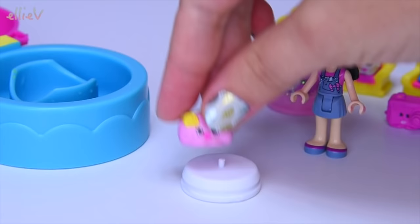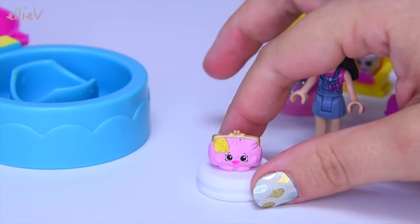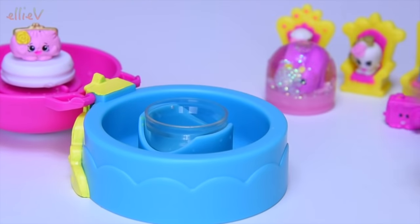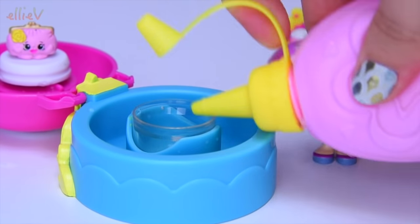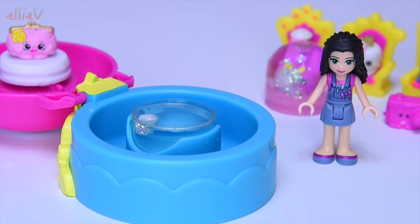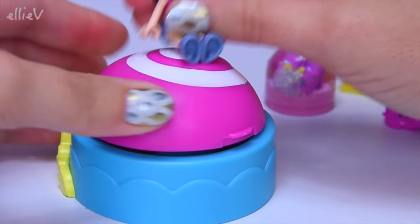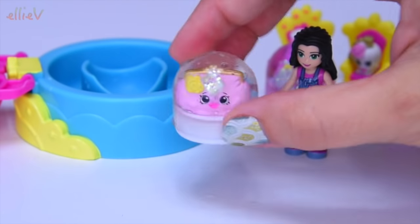Let's get the same thing — a white platform for Clutch. There you go, Clutch, you sit on there. Now we need to set you up for your nice glittery bath — you're gonna look so gorgeous covered in glitter! We've got a little dome for you, and a glittery pellet and some water. Swish, splash — not quite as neat with this one. Emma closes her up — take a deep breath, Clutch — and squeeze. It's perfect! This is too easy, I like this.